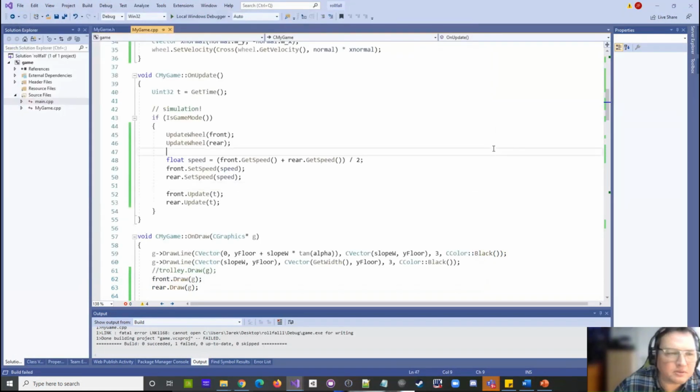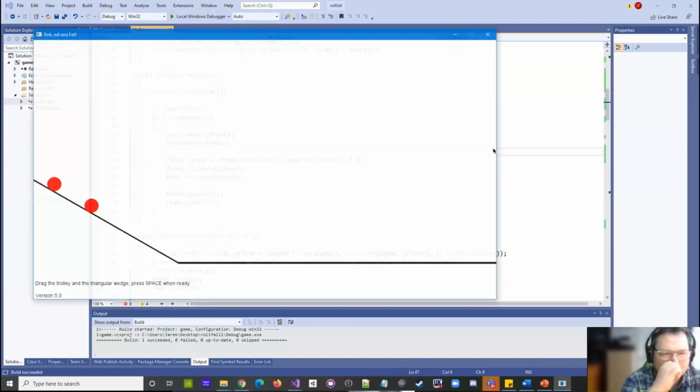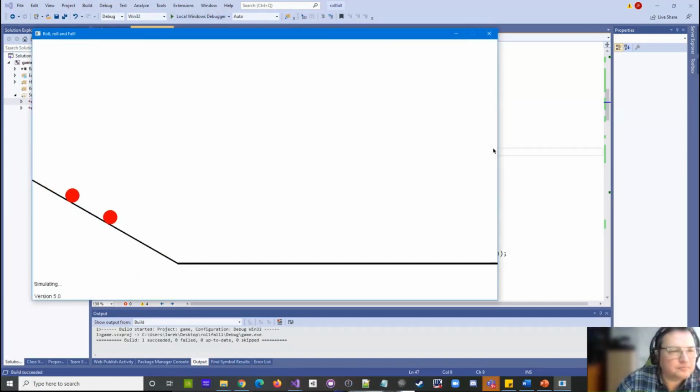Switch off the previous. Brilliant, that's what we needed, okay? Basically, the rear wheel is faster than the front wheel.